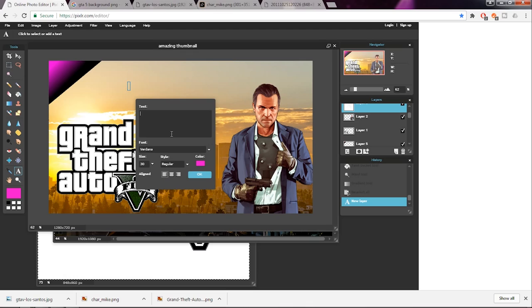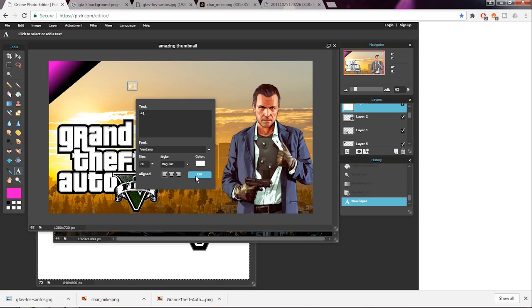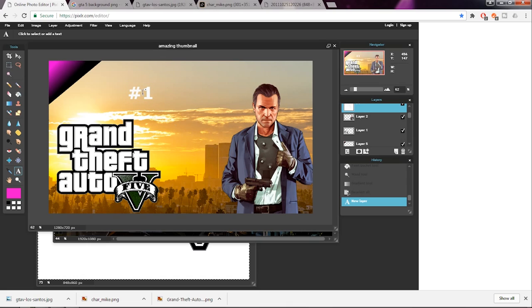So now we can actually put our number. We're gonna put number 1. No, 1. Okay. And you can change the color. I'll do white so that way it actually sticks out over the pink and black. Make it bold so it's a little bit fatter, and then bring it up to the size that you like. It's up to you really. Just try to make it nice. That's all. Go to the arrow tool, move them, and just put them up there. So it's already starting to come together.